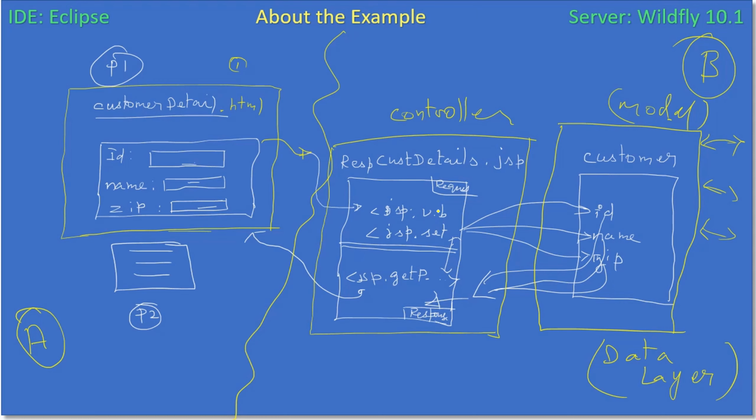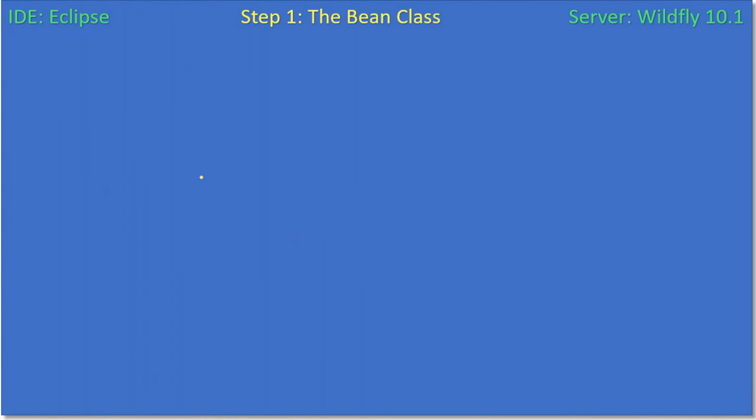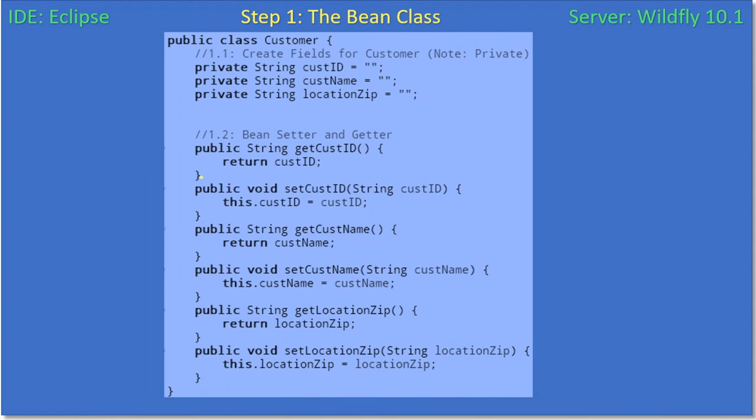The form will be submitted. We use JSP useBean, JSP setProperty to set the fields, then in the later part of the same file we will retrieve and show it to the user. So here, step 1 is the bean class, and if you note down here, customer C is a smaller case. This one is very important. Here C is a smaller case, L is a smaller case. Then ID capital, N capital, and zip capital.